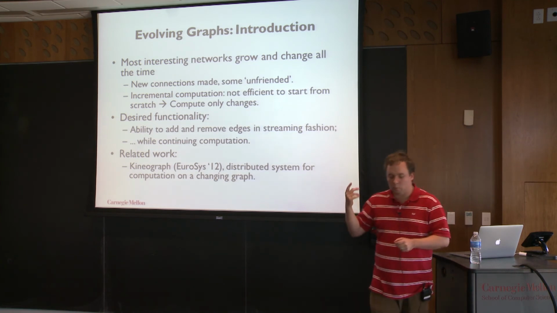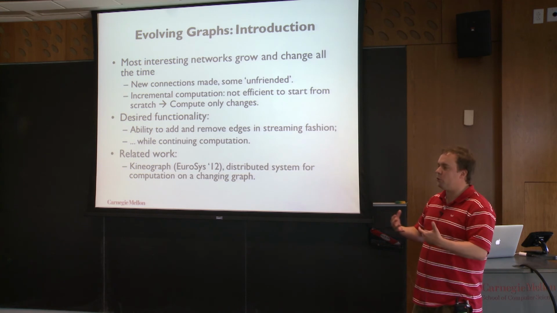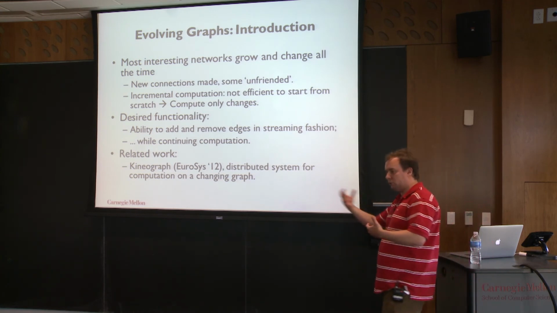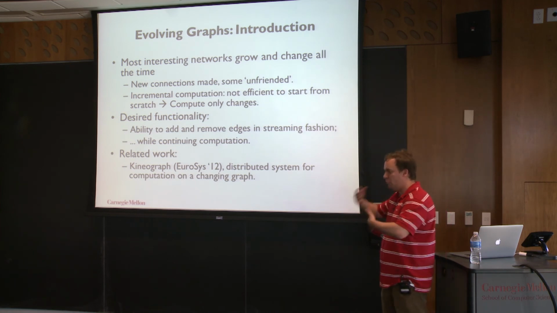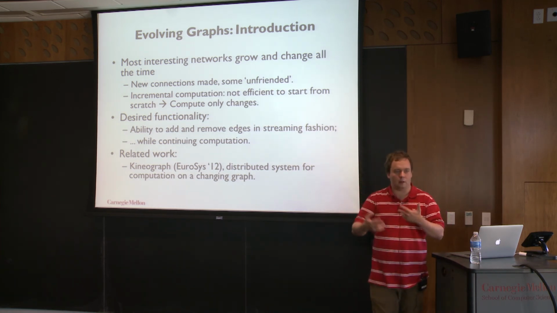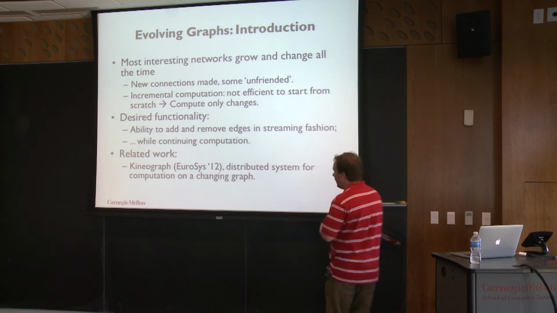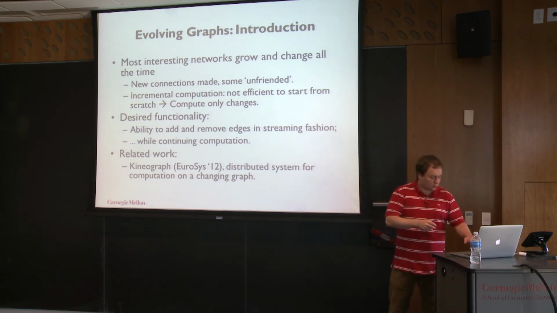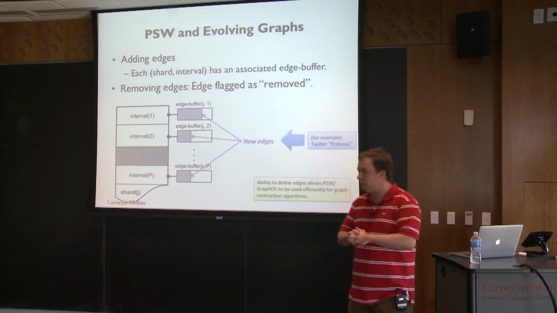And what we would like this kind of system to do is that we don't want to compute always from scratch when we get new edges to the graph. Instead, we want it to be computing all the time. And when new edges are added to the graph, to adapt and compute only based on what is new in the graph. So how can we do it in the PSW model? It's actually surprisingly simple.